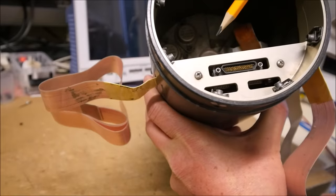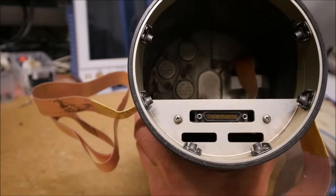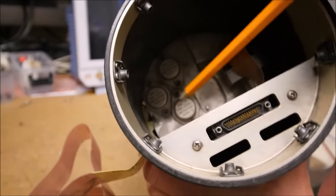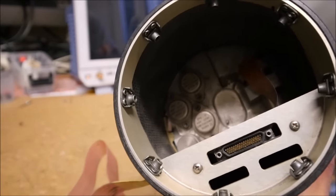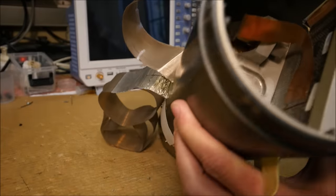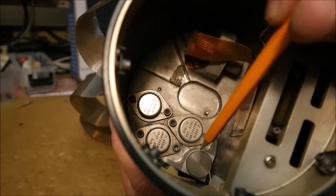We can see that there is also one sub-D connector here, and there are two cuttings here for two other connectors, but which are not populated. There are probably different versions of this Javelin missile. We can see also a kind of aluminium plate here. There are three TO3 parts actually. These parts are power op-amps. With light it is better, we can have a better view of these power op-amps. And we can see here something which seems to be a rate gyro connected to this flat cable. It seems that there is another one here maybe.